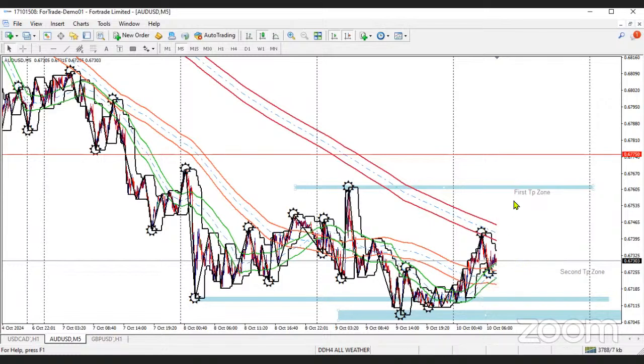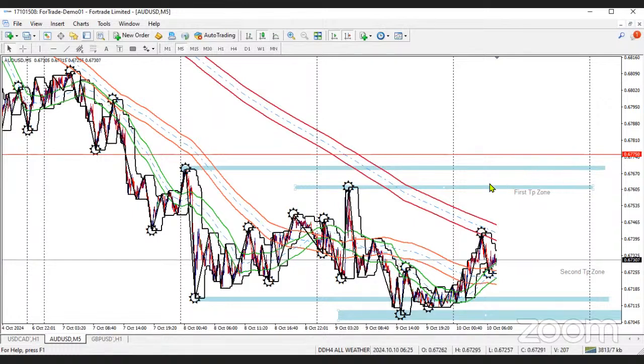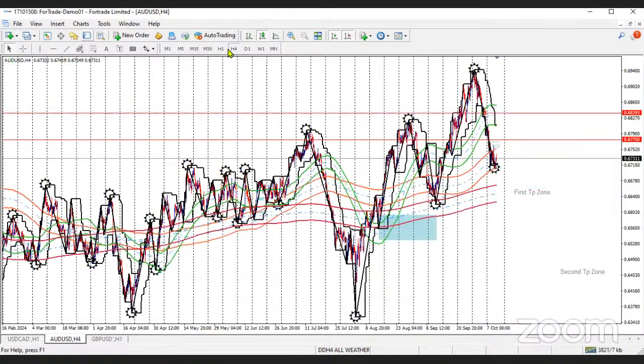So are we going to see a movement that takes price into this zone, which is yesterday's high, or is it even going to violate yesterday's high and trade all the way into day before yesterday's high, right? So for AUD/USD, I'm expecting something like this, just like I stated on the H4. I'm expecting a buy move into the zone. If it breaks above, it's coming here. If it breaks above, it is coming all the way here. And then we just might see a final move downward that now eventually gives us a clearer picture of the downtrend on H4 time frame precisely, because on H1, we already see the downward movement very clearly.